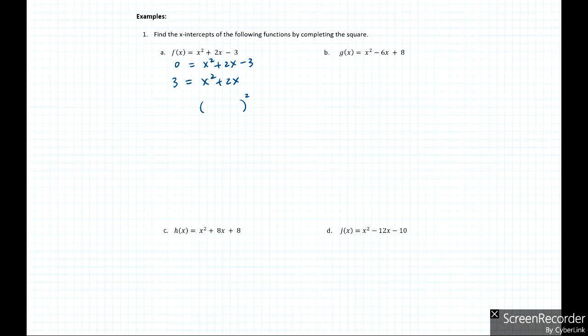So the trick here is that if you think about when we factor any trinomial with leading coefficient equal to 1, we always start with x to begin with, because x times x gives us x squared. And then the trickier part is really the second part. In the second part, the little trick here is we always want to half whatever this linear coefficient is over here. So if I have a plus 2 over here, I'm going to have a plus 1 in the parentheses.